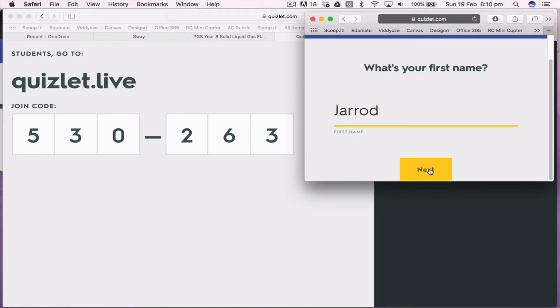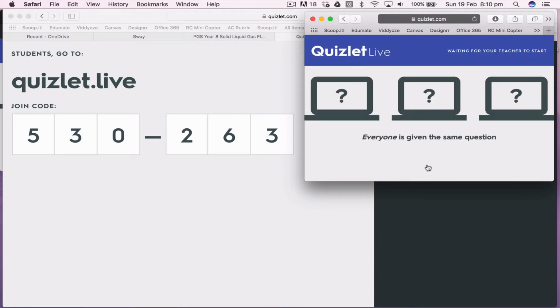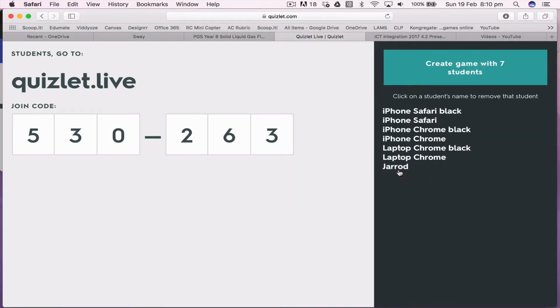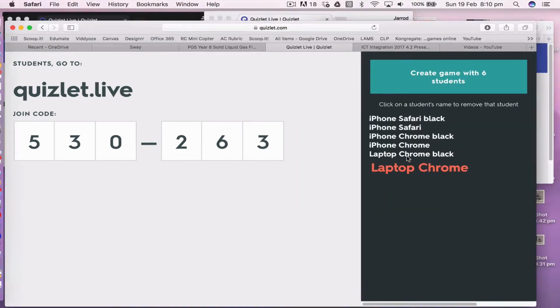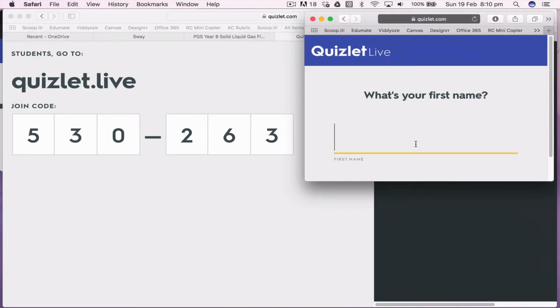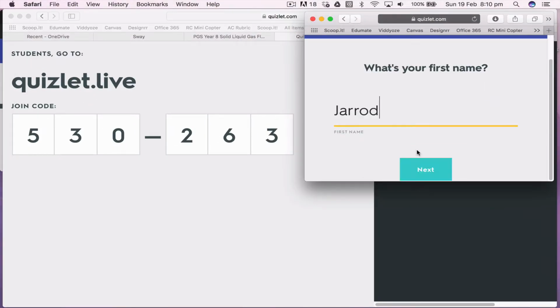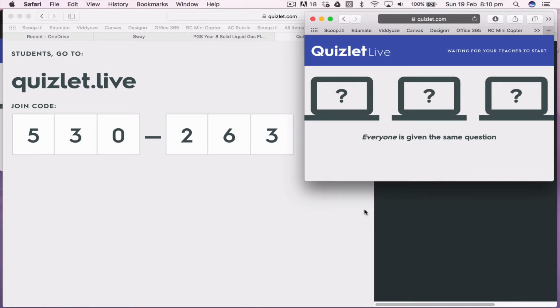If you let that happen, you can have issues because they get sillier and sillier. If I put it in here and I go, hang on, I don't like that name, I can click it, and then that student has to go and put their proper name in again. All right, so they can keep changing it until they get it right, or you just boot them out.